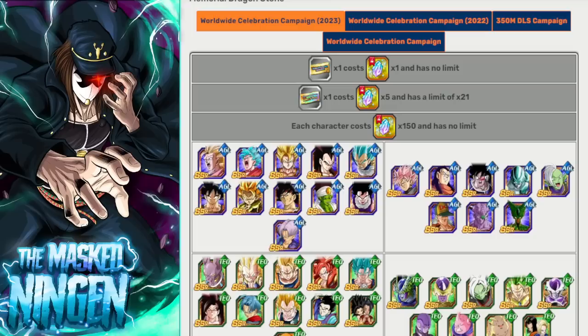So I think keeping those extra 150 stones to one side, using the rest for tickets just to see how you go, and then if you don't pull that unit that you needed, you can go ahead and trade those last 150 stones in for that character. I think that is a very good way to go.